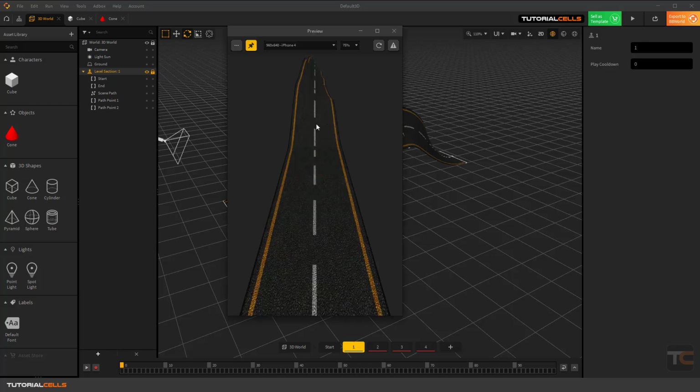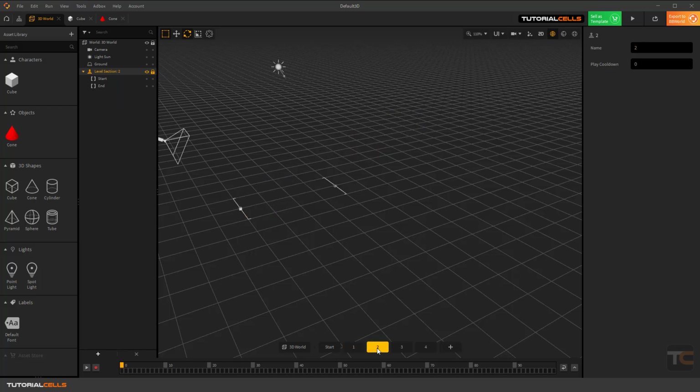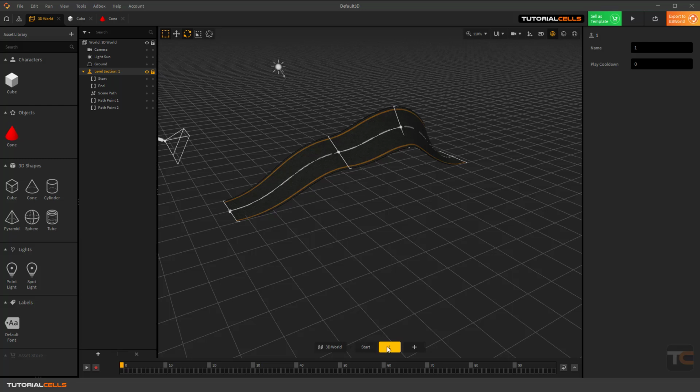You can see it just creates start and this game. And you can right click and unsolo that. Solo this if you want to just see that, or right click and delete. If you don't want to create again and again, you can simply duplicate it.